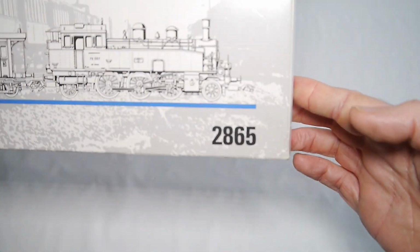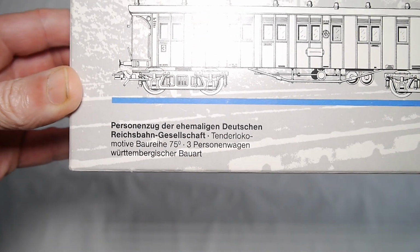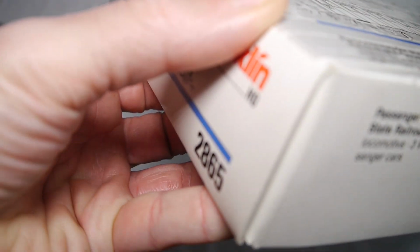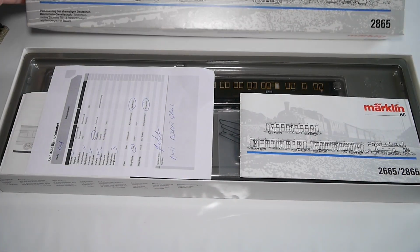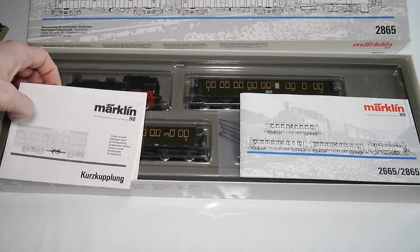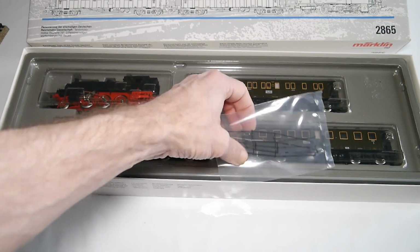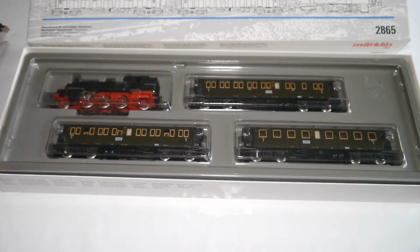So here's the 2865 box. Personenzug der ehemaligen Deutschen Reichsbahngesellschaft. Wow. Okay, the box looks in order. Let's have a look at what's inside. So, the paperwork is present. There's a little checklist from the seller. Okay, the details for the coaches, still in their bags and sealed. That's good.